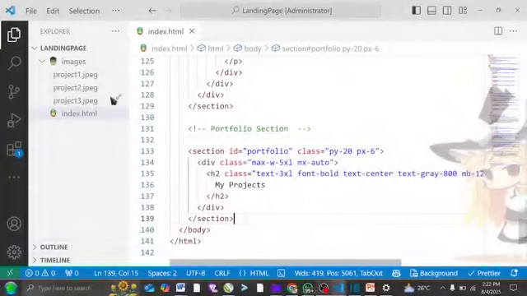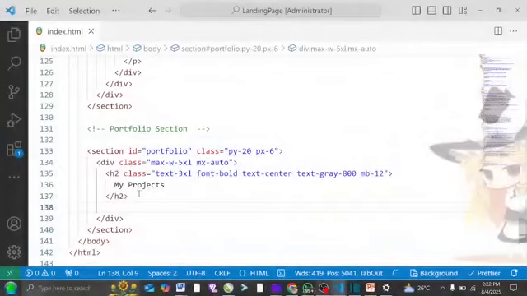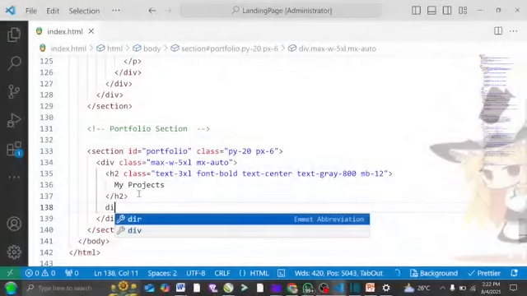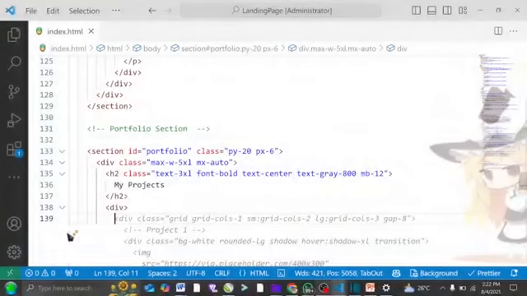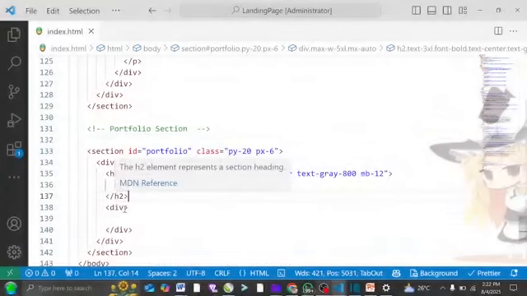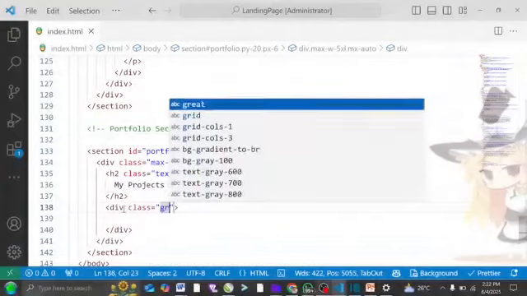Alright. So next, after the heading, we're going to create another div here. Inside of this div, okay, let's style the div first. Let's give the div some class.